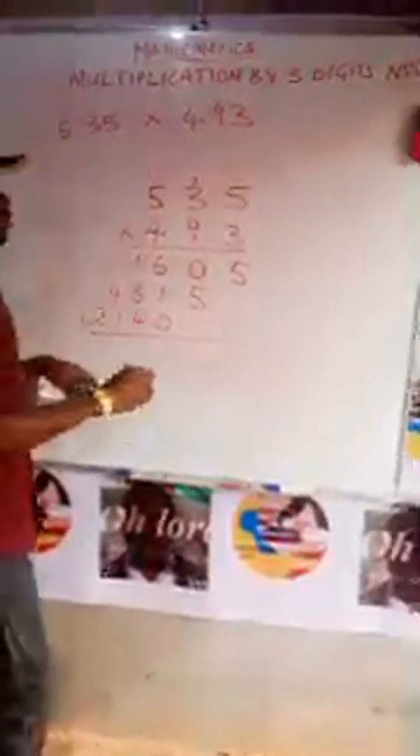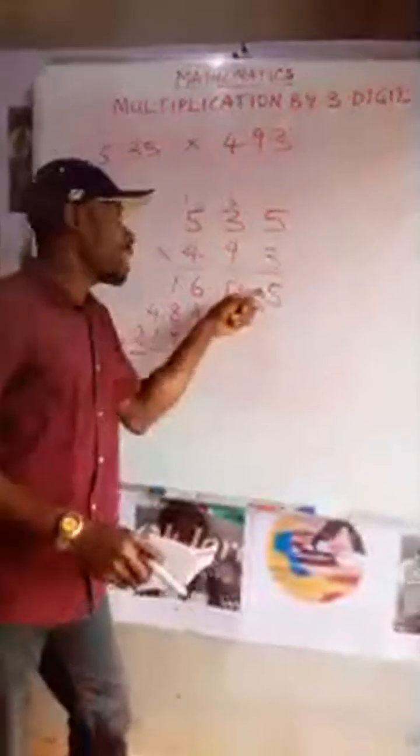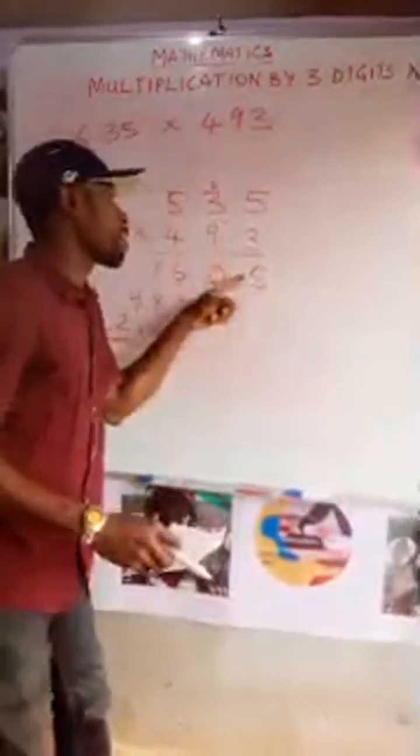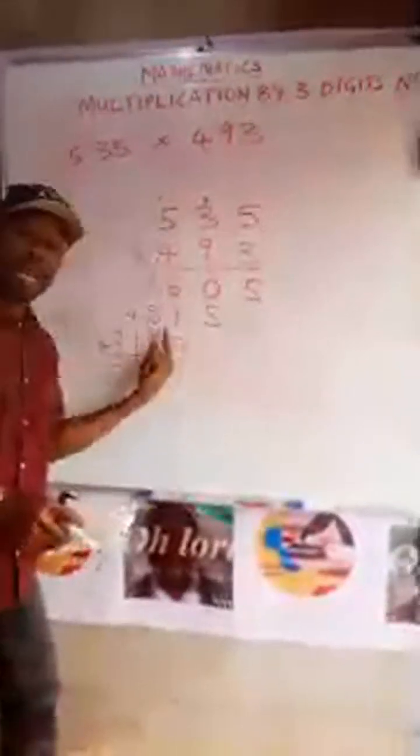Just add them together. Remember, when I use 3 to multiply, whatever I started under the line of that 3. And then whatever I use with 9 to multiply, I started with that same line. Whatever I use 4 to multiply, this last number started from that line. See the way I'm arranging it so that you won't make mistakes.